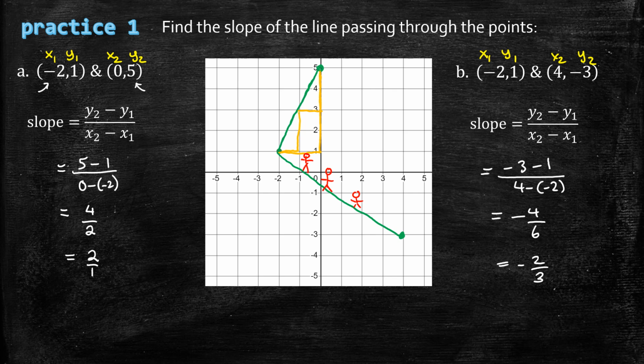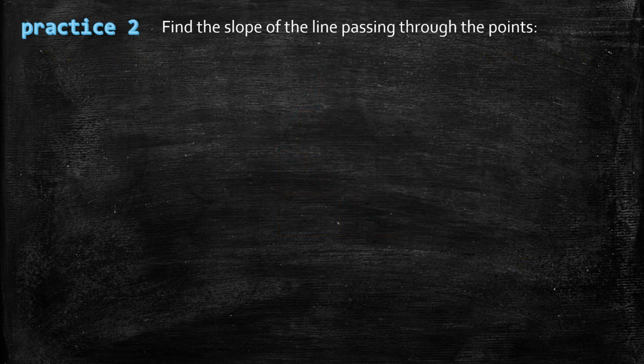And how does that look? Well, the negative 2/3. If we pop the negative with the 2 for a moment, we think of it as going down 2 and then right 3. This is not very accurate, excuse my line, it is not very good. Down 2, right 3. It's the same as going down 4, right 6. So distinguishing between lines that have positive and negative slope is very important. It makes a difference.